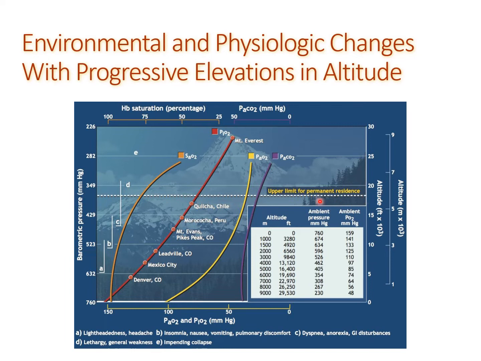And then one more thing that you can see here is we have this A, B, C, D, and E over on the left-hand side here. And it shows you guys different symptoms that people might experience at different levels of altitude. So you can see even at not super high altitudes, you'd start getting lightheaded, you have a bit of a headache, and then that just progresses on and on up to the point where you're climbing at these super high altitudes like Mount Everest, and there's almost like impending collapse. Every step is going to be so challenging because you're not getting those high levels of oxygen going into your bloodstream and going to your brain. So it just gets more and more challenging the further you go along with altitude.